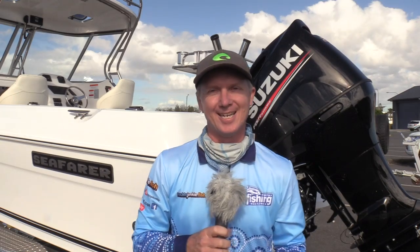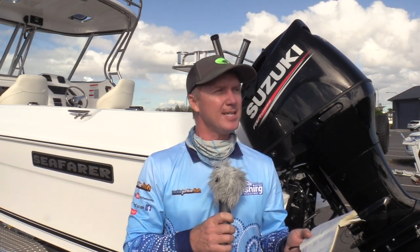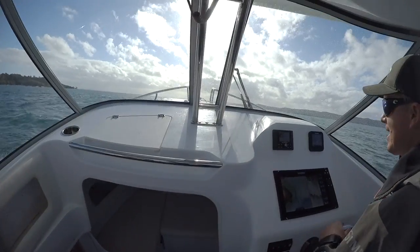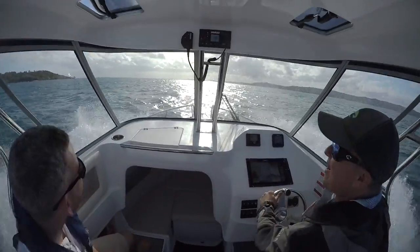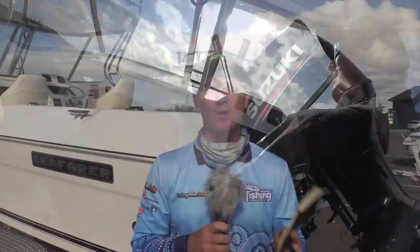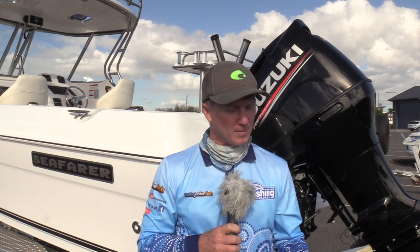Well, there you go. What started off as a fairly calm morning on Moreton Bay ended up being ideal conditions to test this Seafarer in some conditions that you'd go out in. They weren't over the top, but a solid 10, 15, 20 knots into and against the tide creates conditions that anywhere in Australia will test a hull like this.